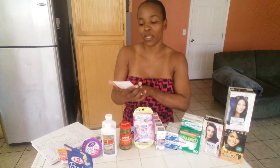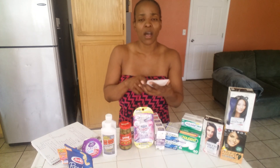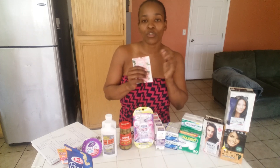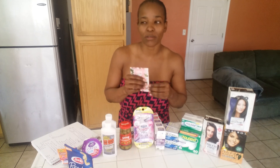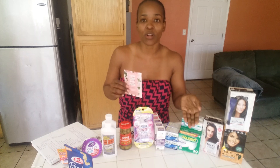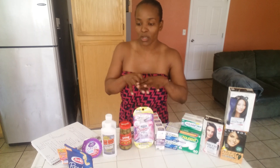Last but not least is the Love, Beauty, and Planet. These packets are back by the regular shampoo and conditioner section. I just happened to scan this on Saving Star to see if it qualified for the shampoo rebate, and it did. These are $0.48. Without a coupon you'll pay $2.48, but you'll get back $1.50 on Saving Star. There's also a rebate on Checkout 51 for $1.50, making this free plus a $1.52 moneymaker. I thought that was a really awesome deal.